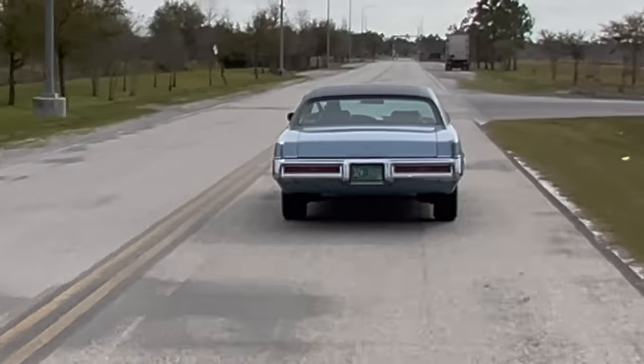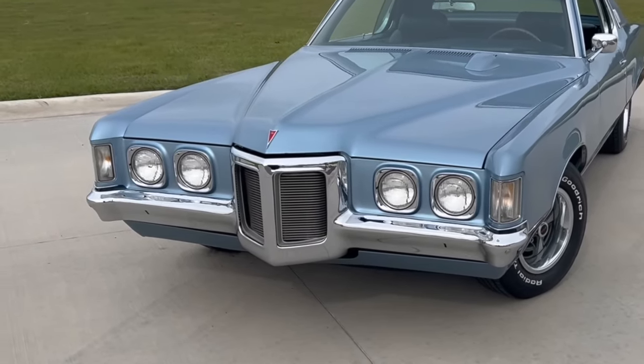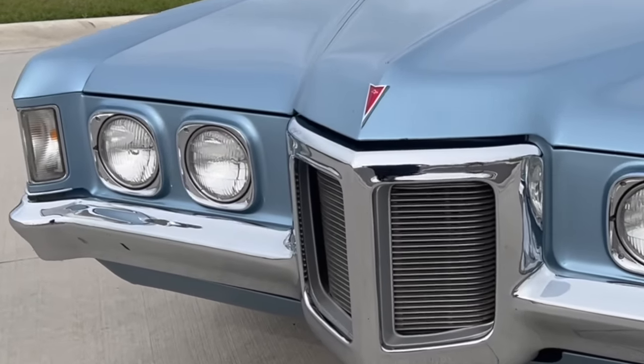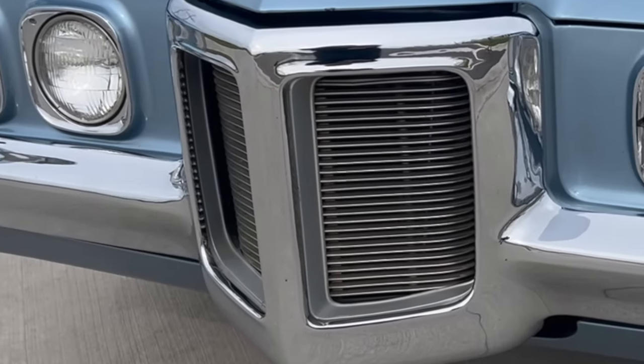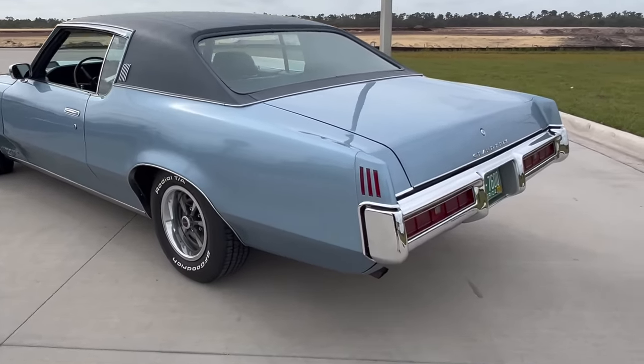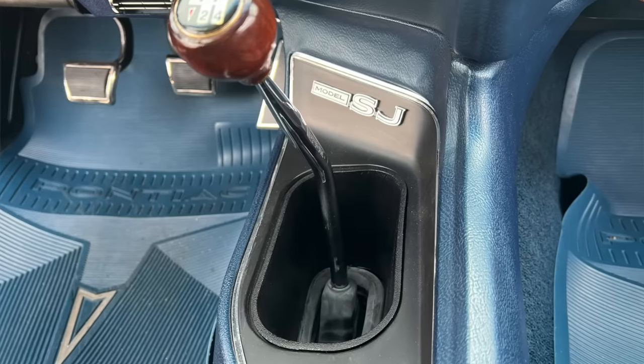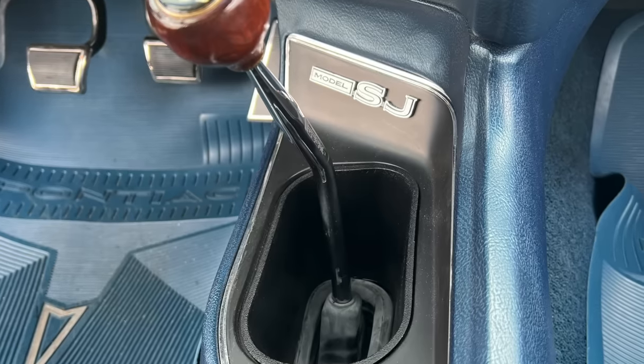Clearly, anyone who ordered this car really wanted an automatic — this was more of a luxury automobile, and most people did not want a shift. If they wanted a shift, they bought a GTO. There was actually a story in Car and Driver where they tested a 370-horse automatic '69 Grand Prix and a 428 HO four-speed car that had the Royal Bobcat treatment, which was a $200 option — higher compression and all the goodies. It went 15.3 at 90–91 miles an hour on the automatic 370-horse, and 14.0 at 100 or so with the Bobcat. That's getting some in a 4,200-pound car.